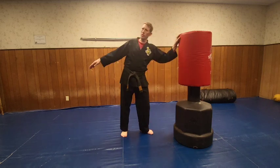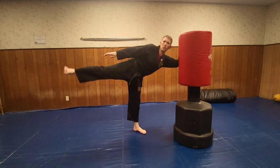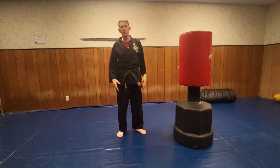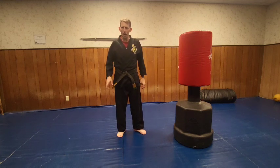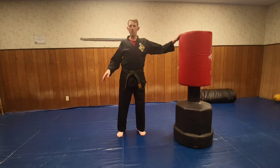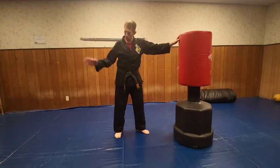Now you don't have to get your leg really high up. If you're trying to go in here and you're leaning like this, now you're losing the whole point of it. You don't have that flexibility yet. I cannot hold my leg out here standing straight out. I don't expect you to either. All right, so here we go.